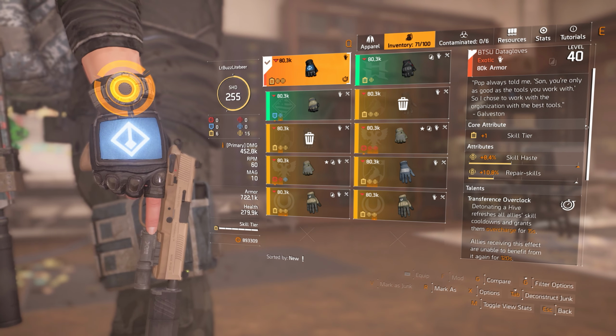For the secondary, I am still using my trusty Baker's Dozen M1A for when I do need to pitch in and help out my squad mates, as even with me using 6 skill tiers and no offensive attributes, this rifle still hits hard and can help down targets.